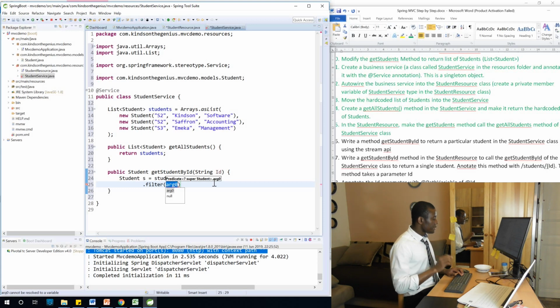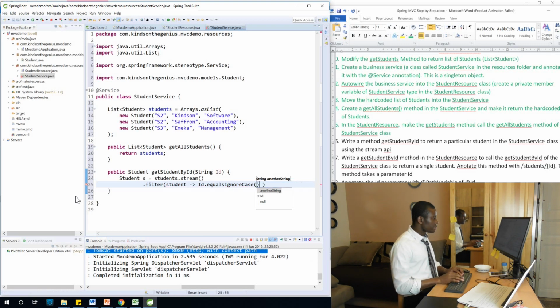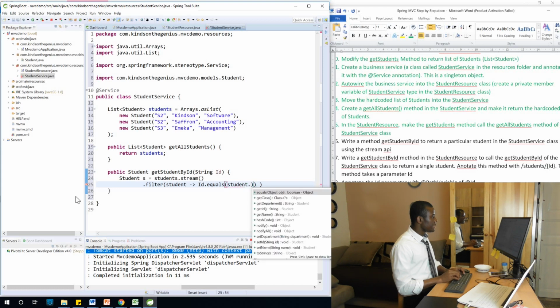So we are going to filter the students, such that the ID that is the parameter is equal to the ID in the student we found. So student.getId.